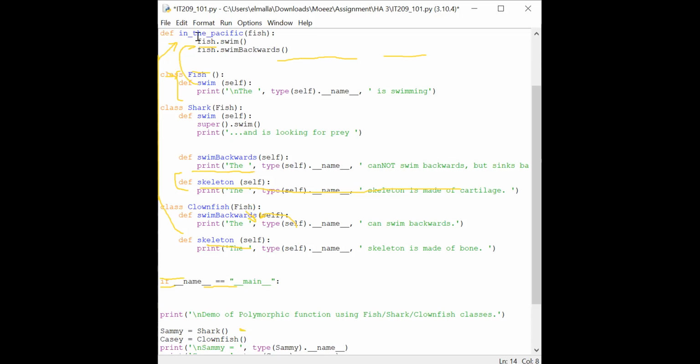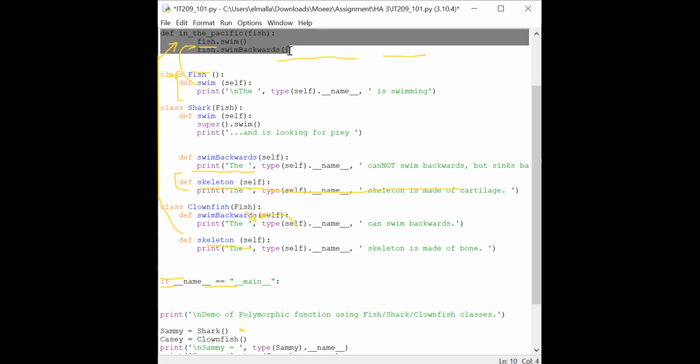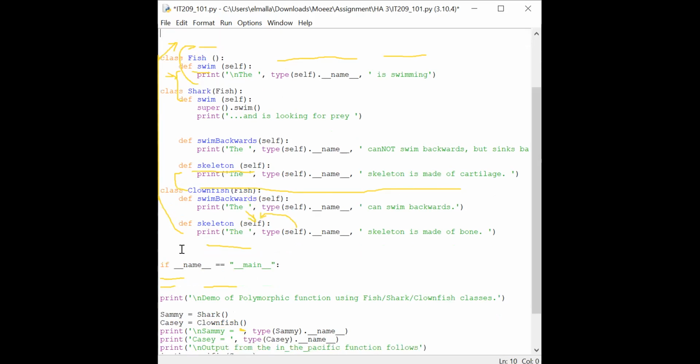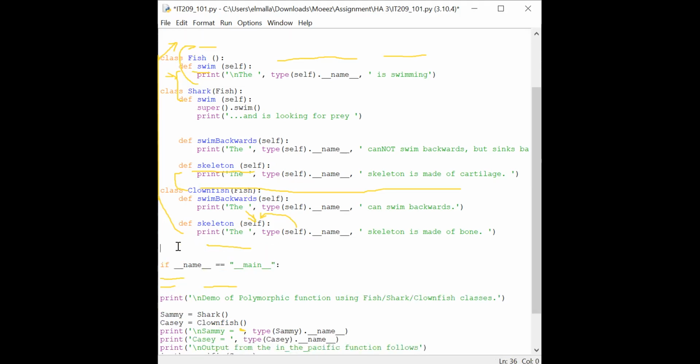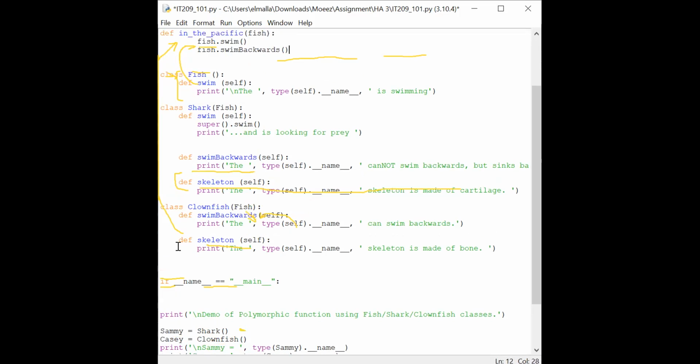Yes, it makes sense. It means that in_the_pacific is not part of any of those classes, because if it were part of a class, you would have to put it indented. Once it's not indented, it means it's not part of that class. If we wanted to put it in fish, we would have put it in fish.